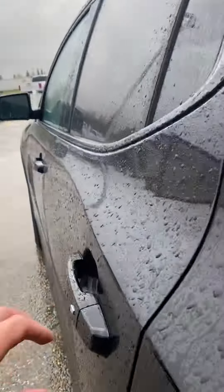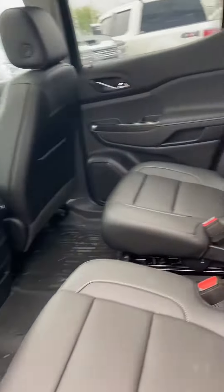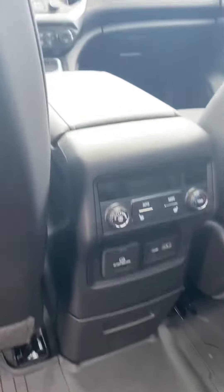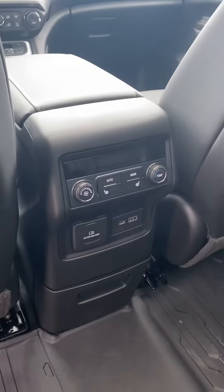In the second row it's super comfy — we've got captain's chairs back here. It already comes with all-weather floor liners, just one less thing to worry about. There are heated seats in the second row, definitely great in the winter. We've also got two big sunroofs that really brighten up the vehicle, no matter the time of year or time of day.